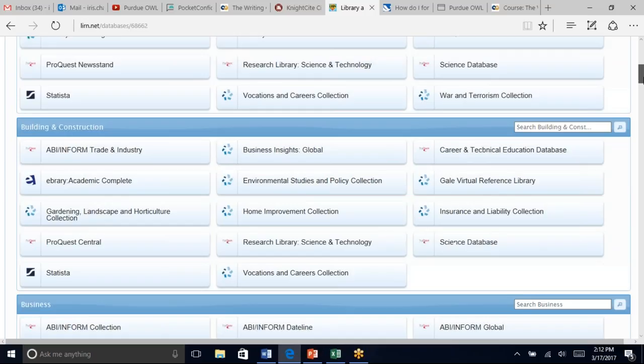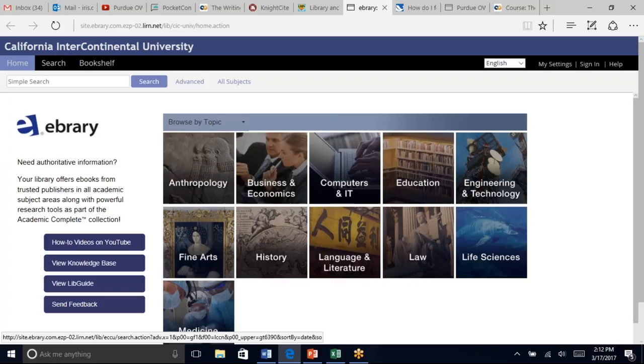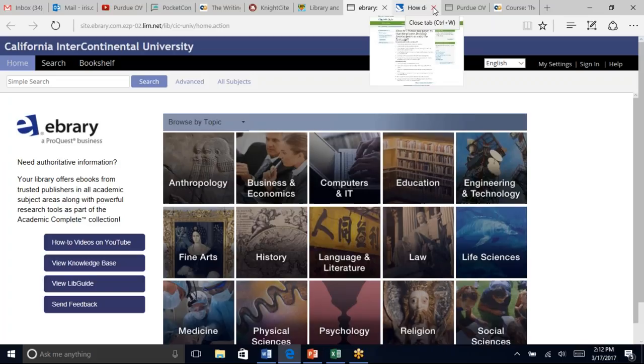So, for academic sources, this is probably the place to go. Let's just use Academic Complete because that's probably the most comprehensive database. Let me skip, I keep doing this. I don't actually mean this one. Give me a second here. I was going to go to ProQuest. ProQuest has a lot of the sources that many of you use for your papers. So this is a database.